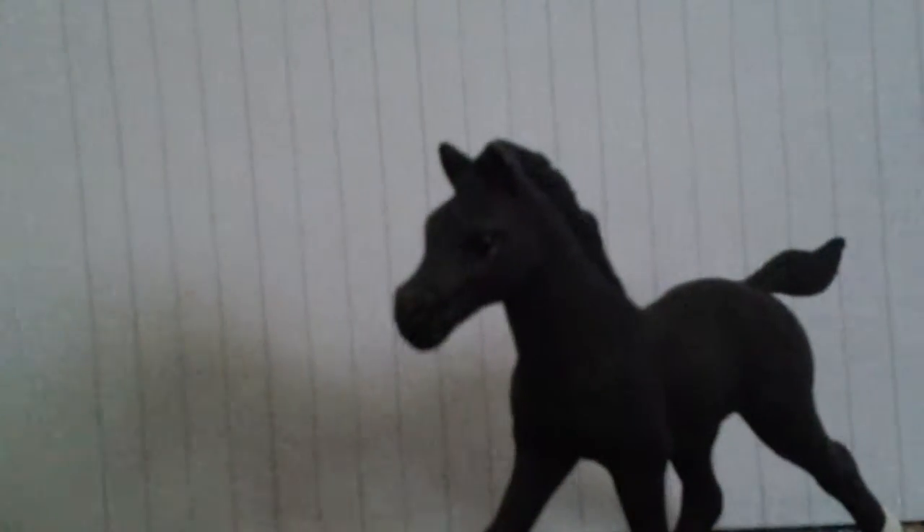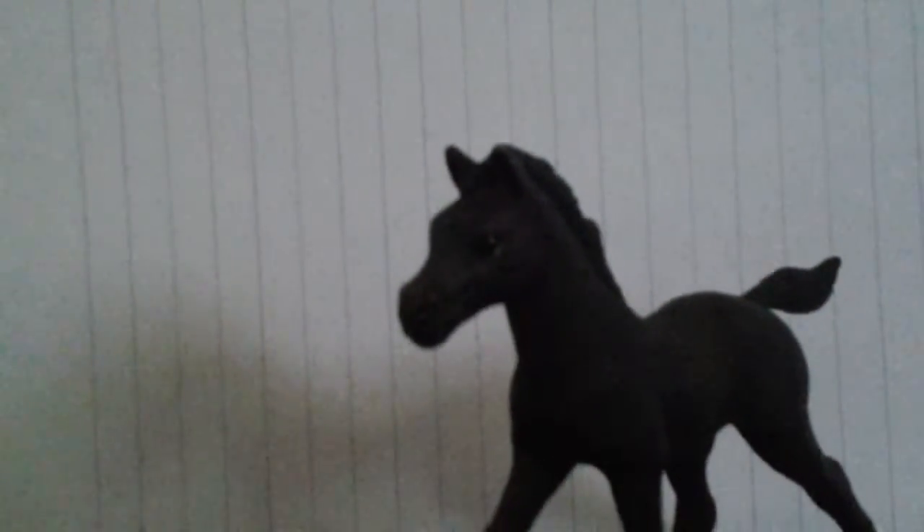Here we have the Arabian Mare — I really want the new Arabian foal as well, so cute. This is the Arabian Mare, Luna, or Princess Luna Moon. I can't remember if I said her show name, but it's Crystal Heart if I didn't. And this is the Arabian Foal, and he's called Comet. When he's older and going to do shows, he's going to be Hades Comet, because he's so cute.